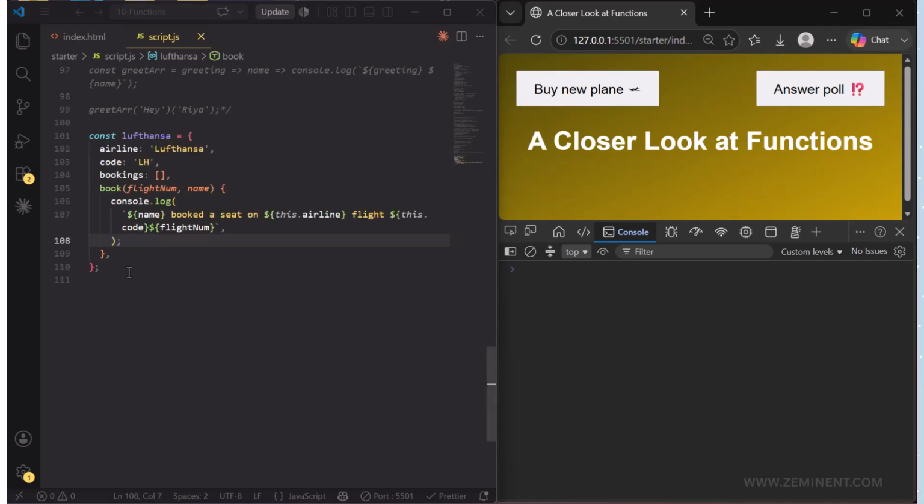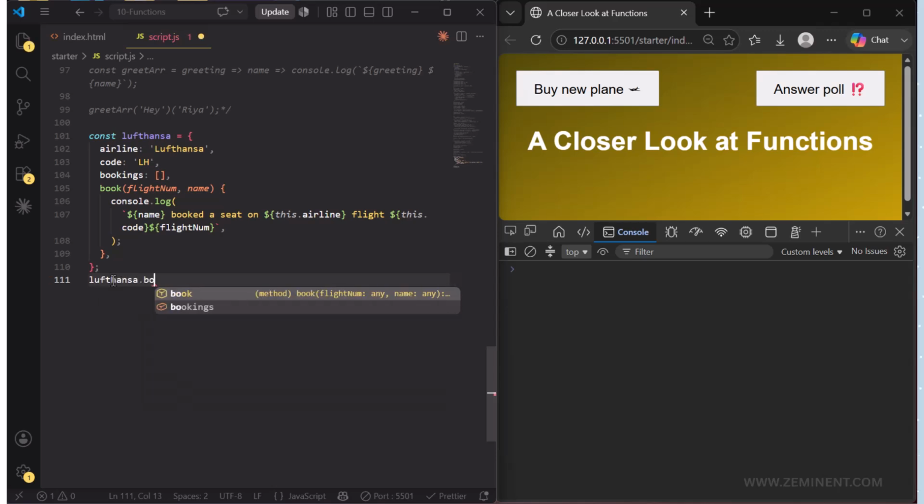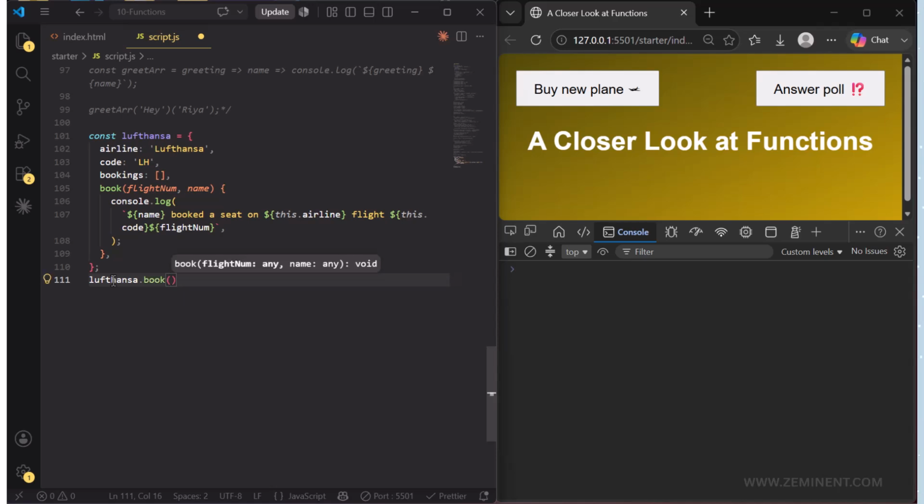Now we are done with this, and then let's call this, Lufthansa.book, giving the book function. Here I'm giving the flight number as 235, and then I need to give the name, so I am giving the name as Priya Sharma.